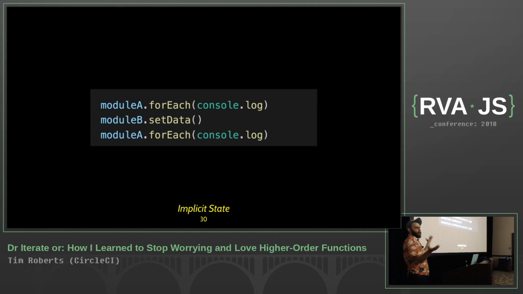Where? The only way you would know it's module B.set data is if you, in your head, kept track of every permutation this place in memory is, right? These aren't things. These aren't users. These are registers in our computer. And if you can keep track of every single time you touch that register, cool, go for it. If you can't, you're going to get this bug and pull your hair out. I'm bald now.